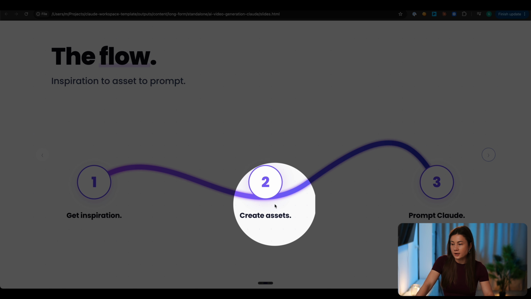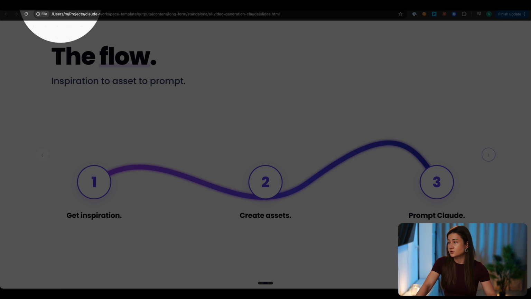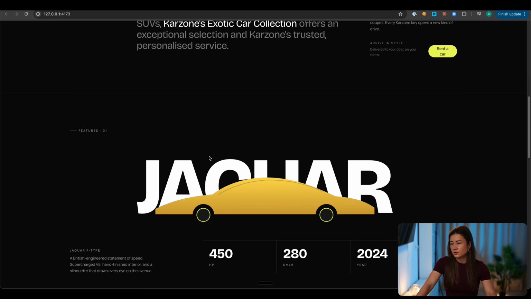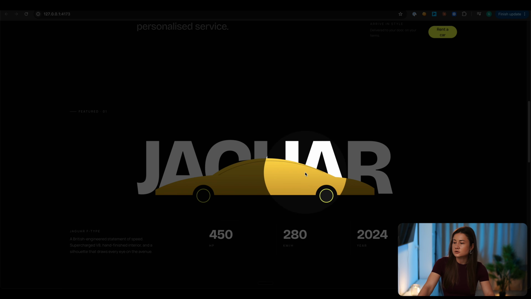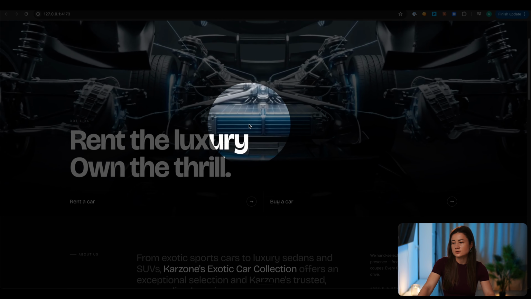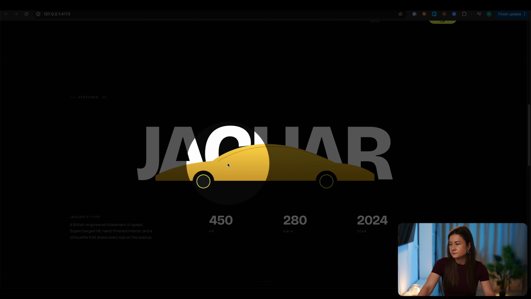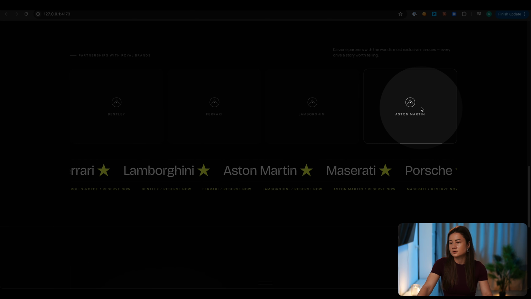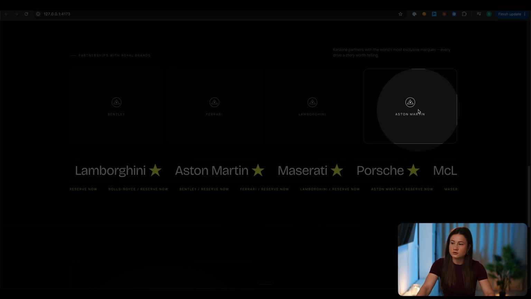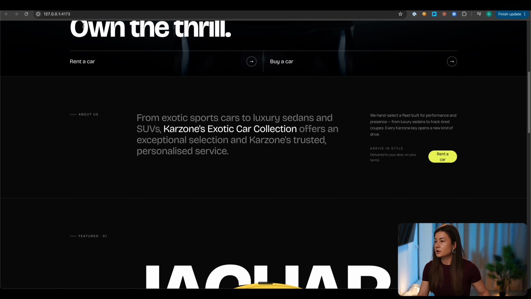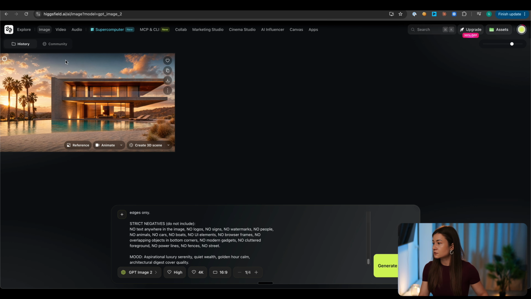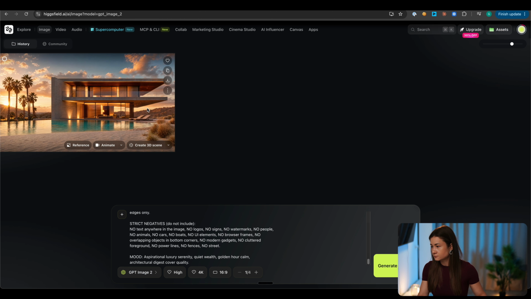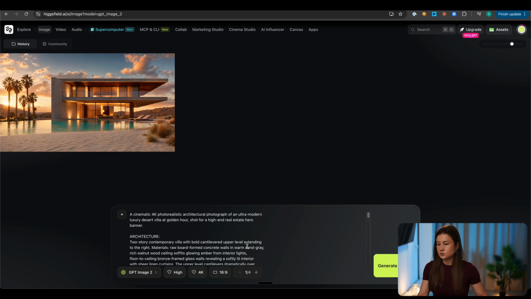But what if for assets, you also need images, right? So for example, on this website, if we scroll down a little bit, it looks very close to the original, but I will need more assets, right? So for example, here, I will want the same car that we have in the video, but from another angle. How can we achieve that? And I will need different cars here also, right? So you have two types of assets, the videos and the images. So you can go back to Higgsfield and go this time to the image generation model. You can go to GPT Image 2 and create a new prompt with Claude, of course.